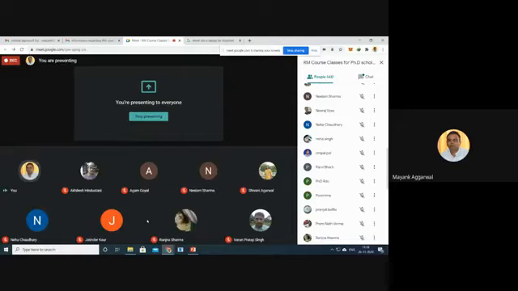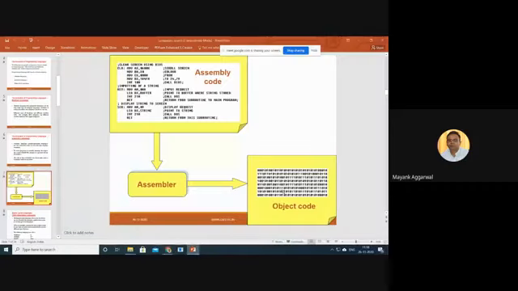Strange. Now see, what is an object? In this case, what is the object? Machine. Very simple answer. On what are we going to convert the code and run it? We are running the code on the machine, so the machine is our object. So the code which can be understood by that particular object, by that particular machine, is called machine code or object code. If we write the code in assembly language, it is called an assembly code. There is an assembler, and this assembler converts the code into an object code.